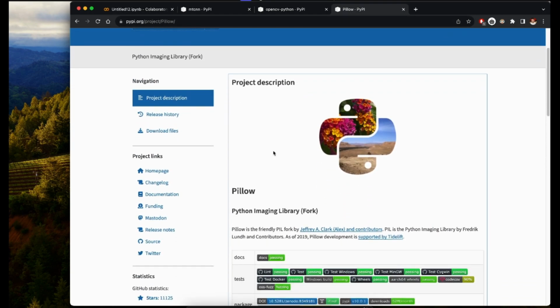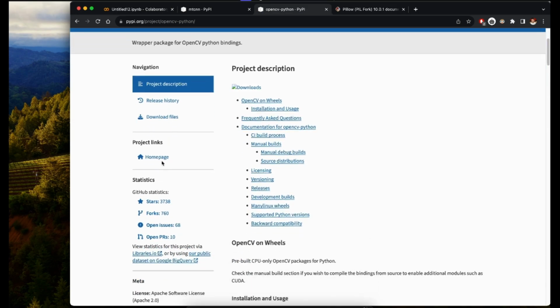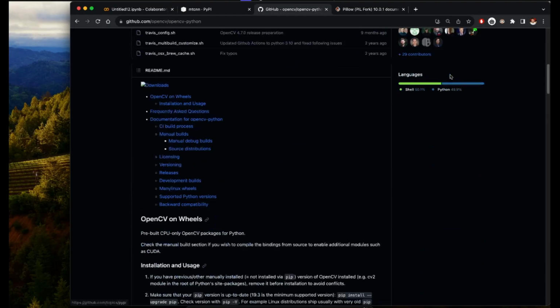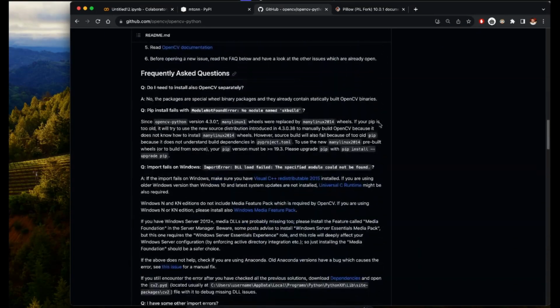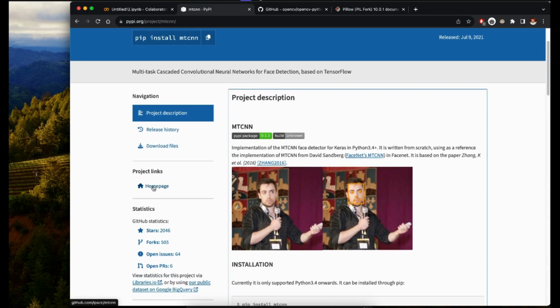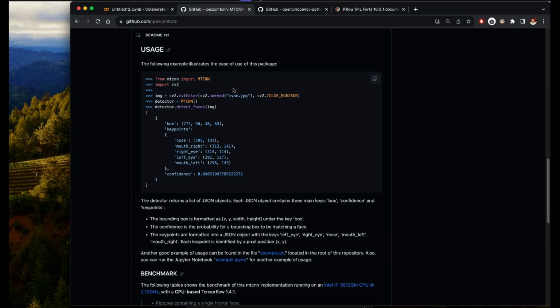If you need to go deeper into the documentation, you can click on the documentation for each of them, and you can go to the home page, and I think they have some pretty nice documentation in here too. Then for MTCNN, you can go to the home page also, and you can see the code and the sample code you can use.